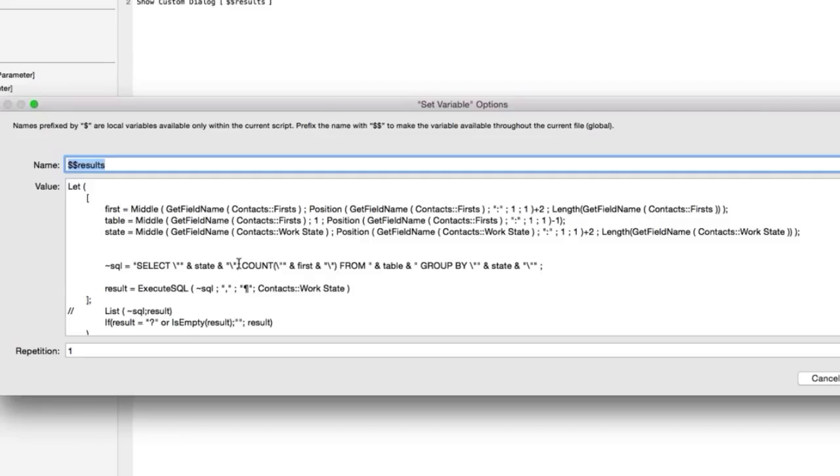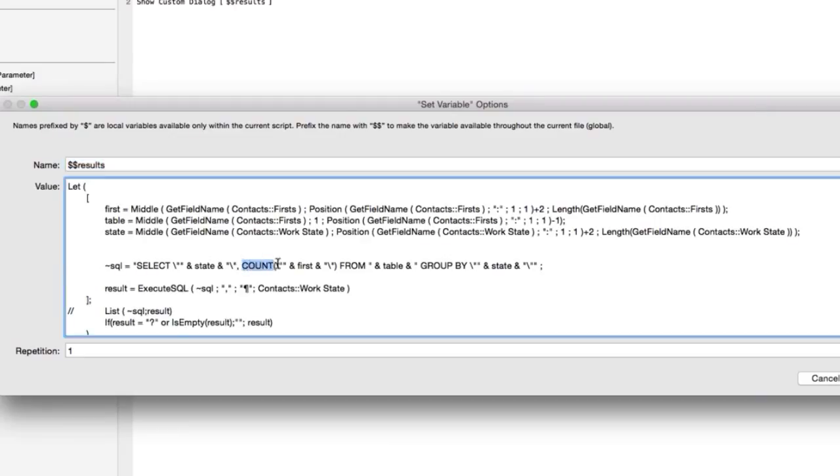So I'm going to run this, and what I'm doing is I am counting. So I added a function in here. So I'm going to count. Let me run through the whole statement. I'm selecting the state, and then I'm counting all the first names from contacts, and I'm grouping it by the state. So I'm grouping it by the working state.